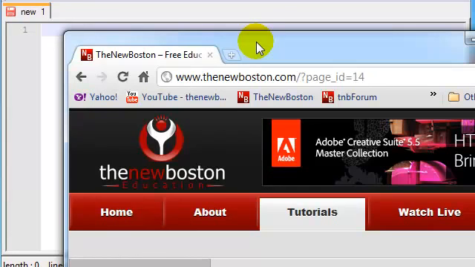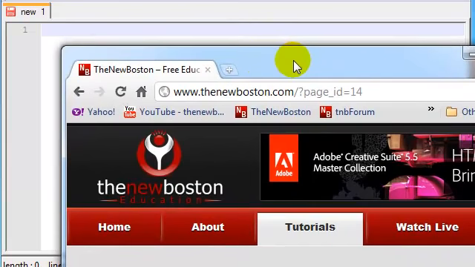Like I said, it's always up to date, and aside from that, I'm going to be testing all my sites in Google Chrome, so if you want to follow along and do exactly like I'm doing, it's probably best you get the same tools that I'm using. Those are the two things you need, actually three things. You need a text editor, you need a web browser, hopefully Google Chrome, and you need some ambition. But hopefully you got that already.